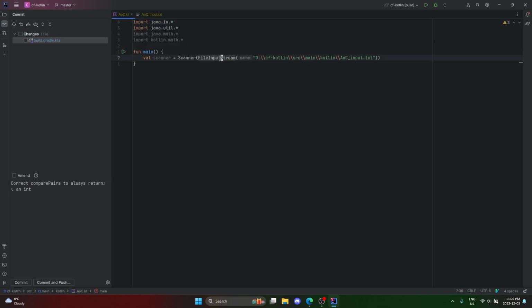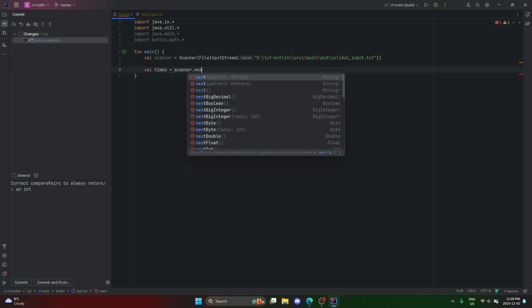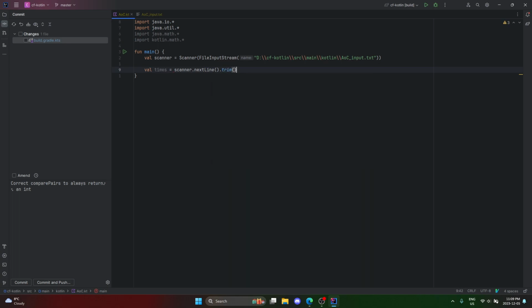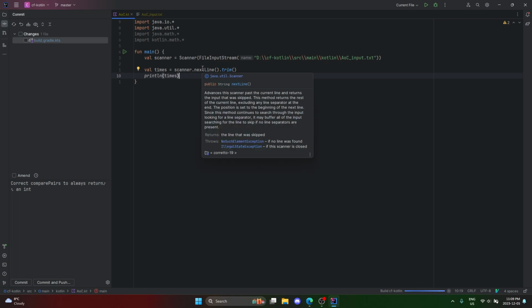Okay, so let's do a little scan. So let's do times is equal to scanner next line dot trim. I think trim gives me what I want, which is it removes unnecessary white spaces, so it condenses all the consecutive white spaces to just one.